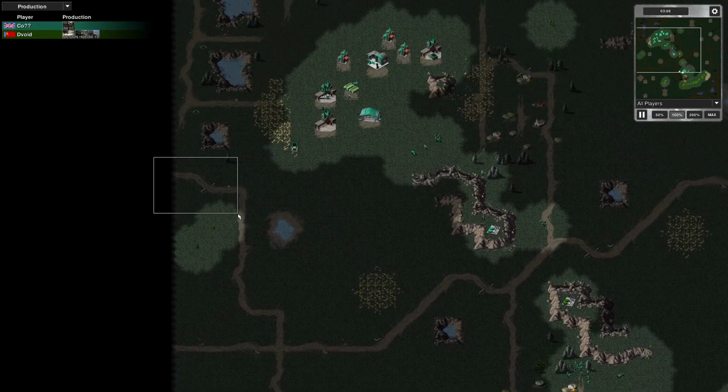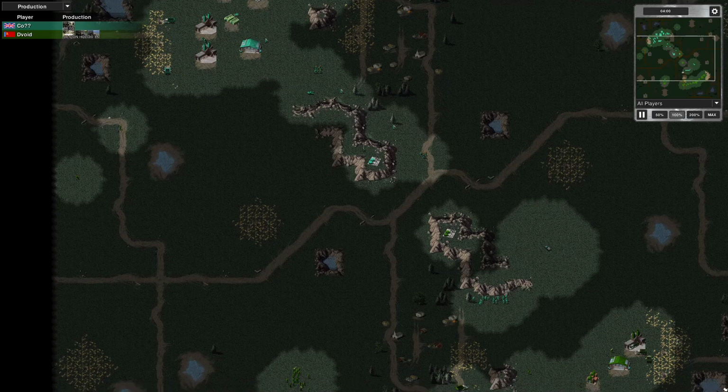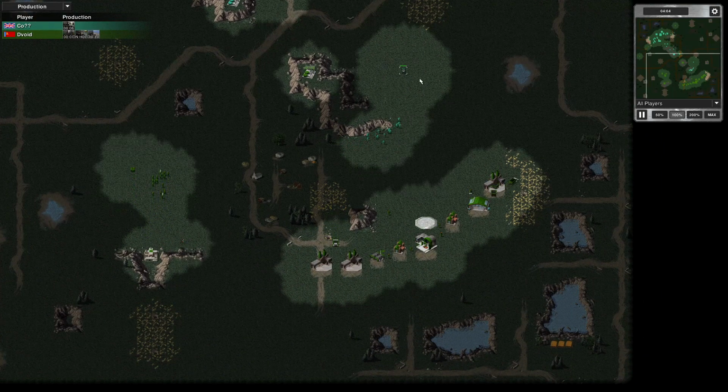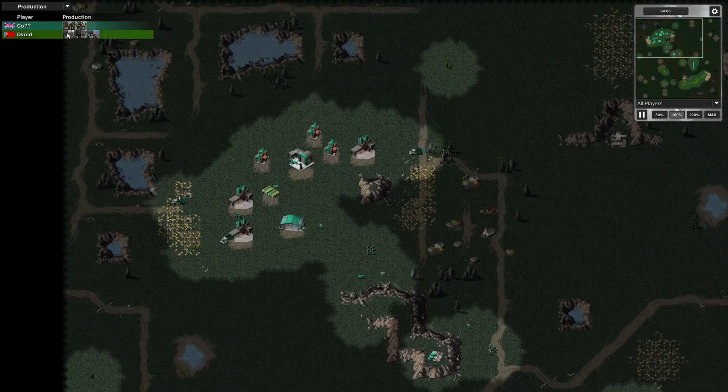I've got some rifles going on a scouting mission. They're just moving through the base. They're not on attack move. The enemy's doing a bit of scouting as well. I've just got my service depot. Let's check the enemy's progress.